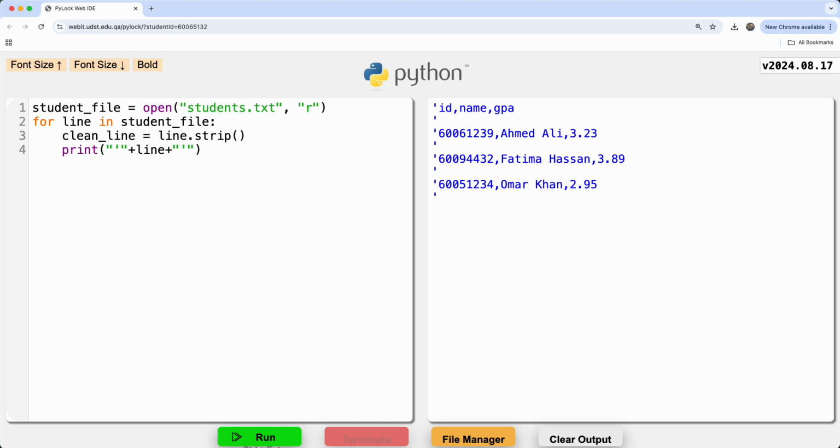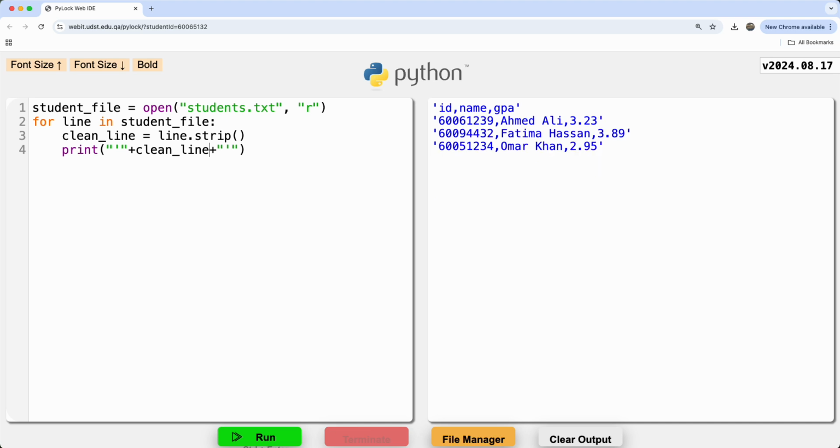It's called strip. What it does is it gets rid of extra space at the end, and it gets rid of new line characters. So if I were to print out what I call the clean line, a lot of people would just say line is equal to line.strip. That's fine. Now you can see that I've got everything on a single line. The weird double spacing has gone away. The quotation marks are showing up before and at the end of the line. Okay, excellent. That's the very first thing I wanted to do.